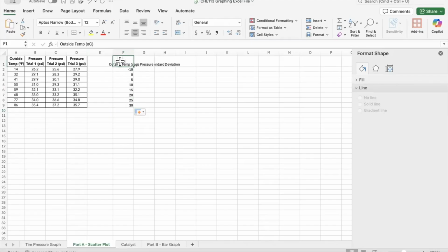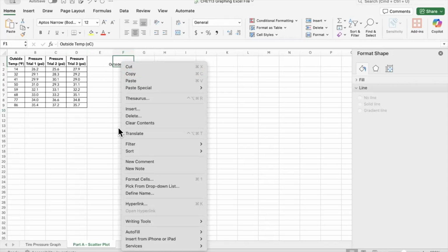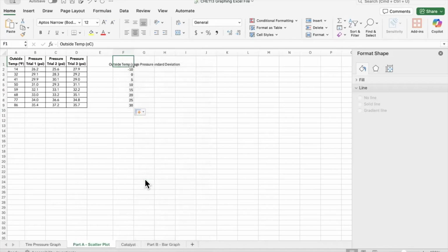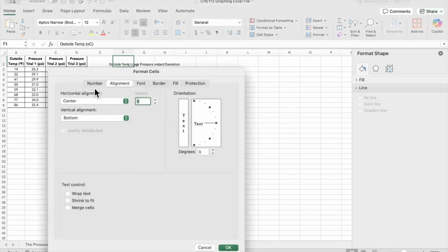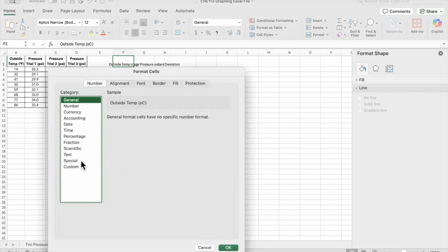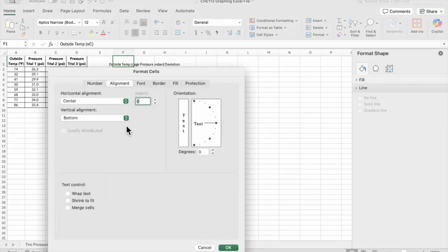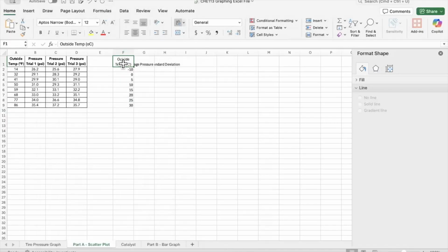If I right click on this box, I have some options down here and I can go to where it says format cells. I click on that. I have some different things at the top, and so you can do different things. If it were a number, we're going to make some adjustments later for that. But right now, this is words, and I want to wrap the text. All right. And so I'm going to click OK. And so now everything appears in there. I can also make that bold so that it kind of matches this over here.